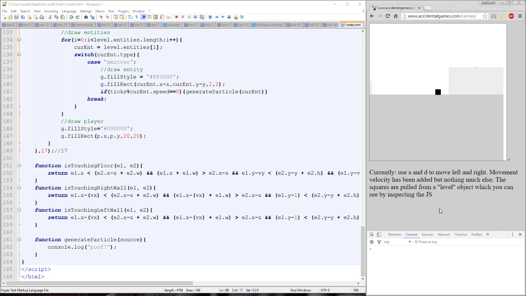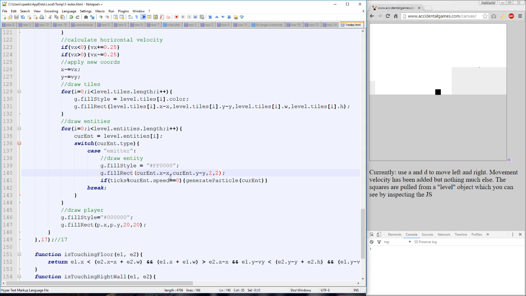So we should see this print every now and again at a slower speed than the actual thing. Currently not printing anything at all, which suggests that the function is not being called. Ticks mod current entity dot speed. Bfx says, why not just if ticks equal to current entity dot speed? Because our speed is 500, and our ticks are not going to reset to 0, it would only do it once. It would pass 500 and then go up and up and up, and it would never reach 500 again, so it would only generate the particle once, whereas we wanted to generate it every x. I think that's the right way around to do it.